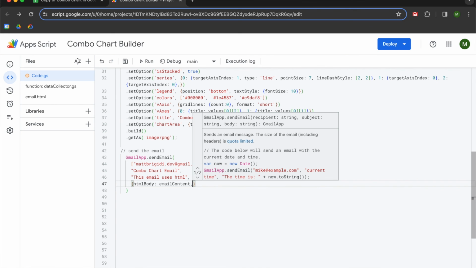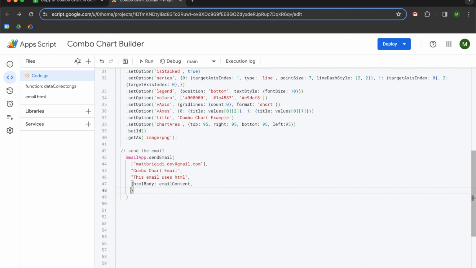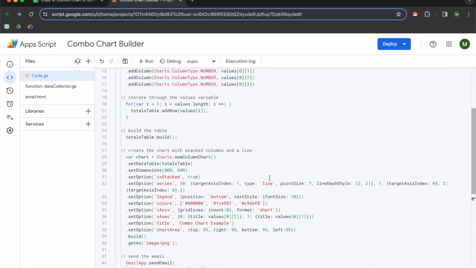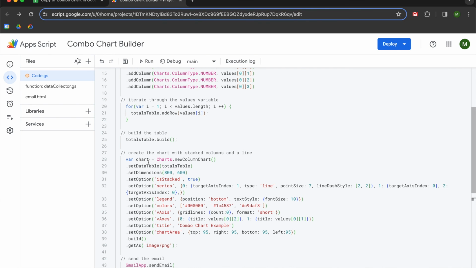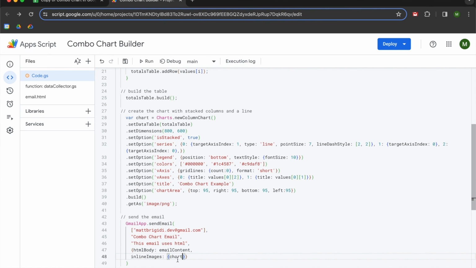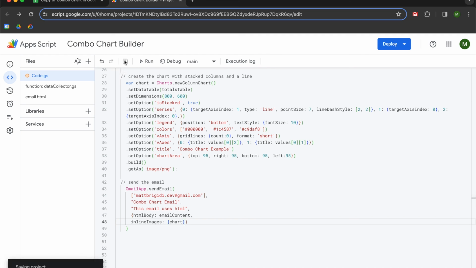I'm going to hit enter just because I like to. And we're going to do in capital L line. Oh, no, I'm so sorry. We're going to do all lowercase inline, and then capital I images, colon, and you're going to use curly bracket, and then reference chart or whatever you called your chart. I called mine chart. That's why I'm putting it down here with curly brackets. Cool. So now I'm going to save my project. All of our coding is basically done.